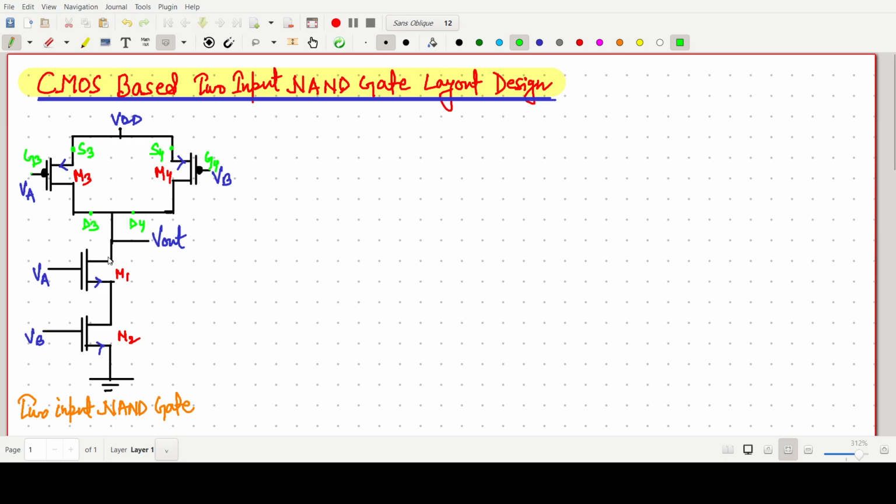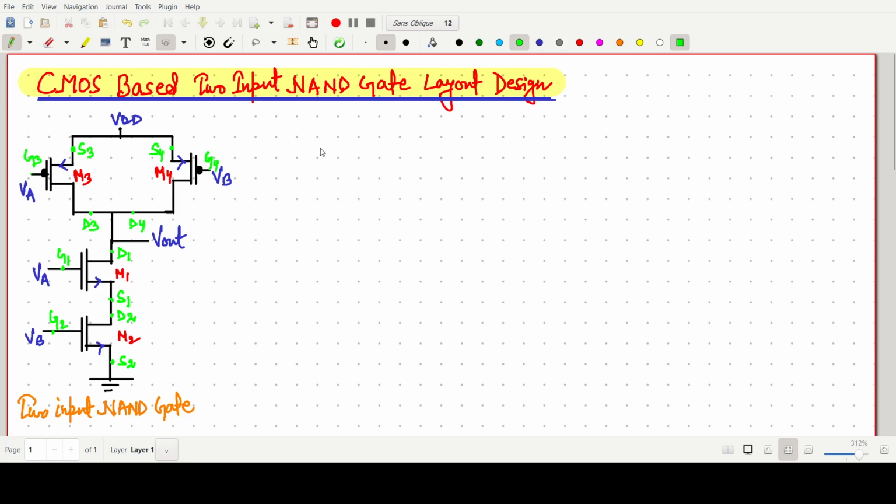This one is the drain of M1, this one is the gate of 1, and this arrow sign is always the source terminal, the source of 1. Now this one is the drain of 2 terminal, the gate of 2, and this one is the source of 2 terminal. So this one we have written, very simple. We have to write the gate, source and drain in any circuitry. Then there are two PMOS and two NMOS.